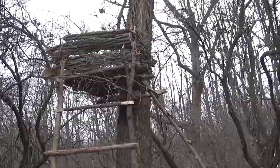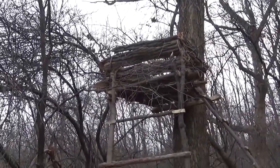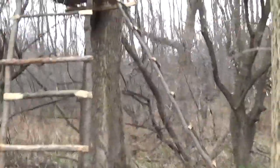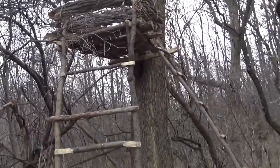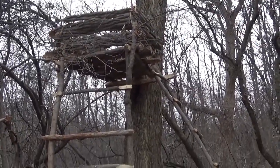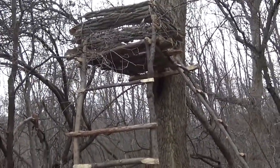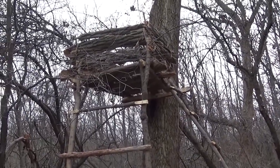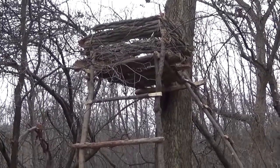Okay, so here's a view of the tree stand from the front. Basically there are two ways that Philip Tome talked about in building this tree stand. The first of which is probably the simplest, and that is finding a tree where you want to hunt that you can build this actual scaffold in — just like a tree house, you find branches up there that you can lay your platform across on. That was the first way, just building the platform like a tree house up in a tree. That's basically the easiest way.